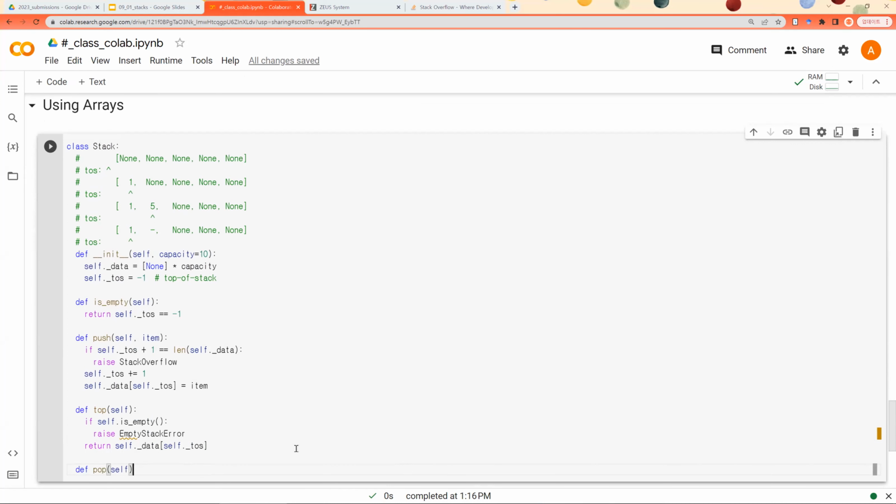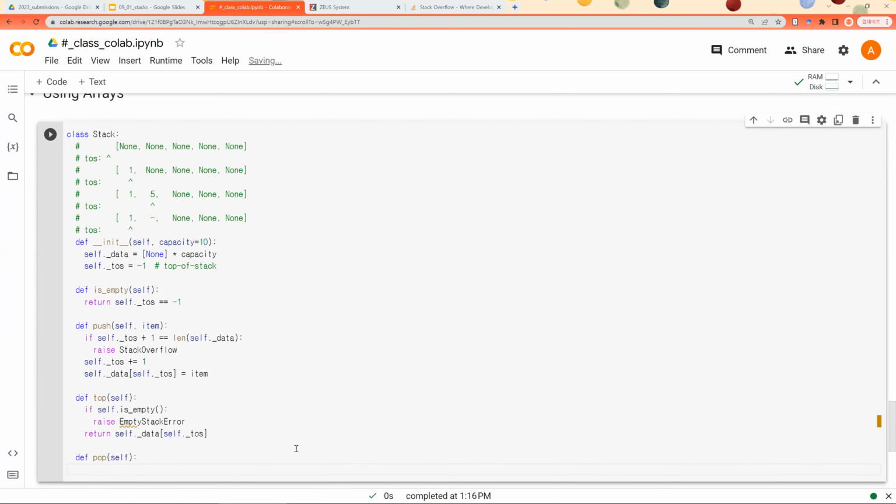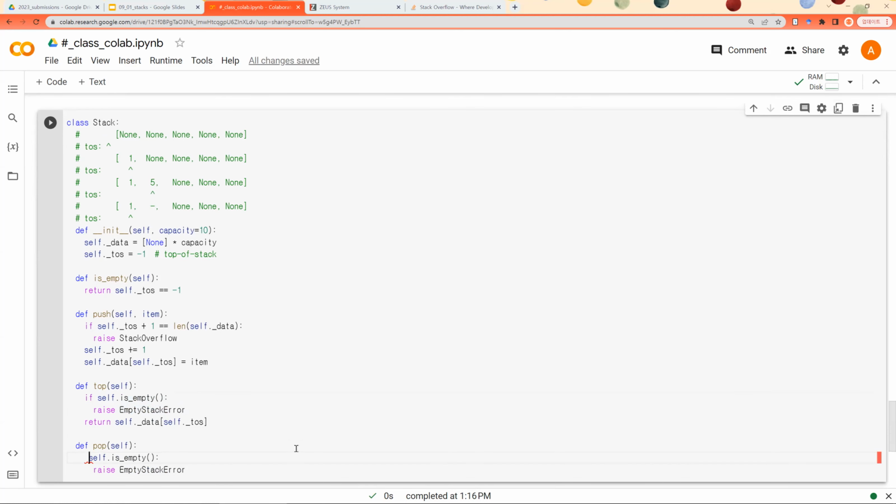And when we implement this pop method, it's pretty simple. We need to check... Hein asked, if this Stack Overflow error occurs, then do these two lines execute it? No. The program stops here, right at this position. So below this line will not be executed. So these two lines will not be executed when this occurs.